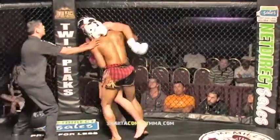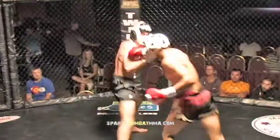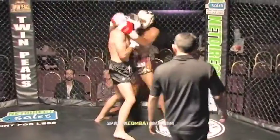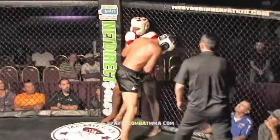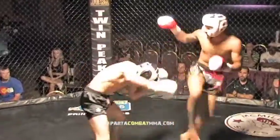Wow. And again, Wright trying to work his way into the clinch, wants to put those Thai skills on display and show those knee striking abilities. You know, I'm seeing a lot of dominant cruise right now in Xavier Wright, as his footwork is fantastic. Little Vinny Lopez action there. Very much so. Zigzag step in. We've always said how brilliant Vinny Lopez's footwork has been.